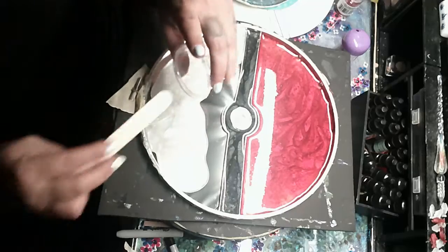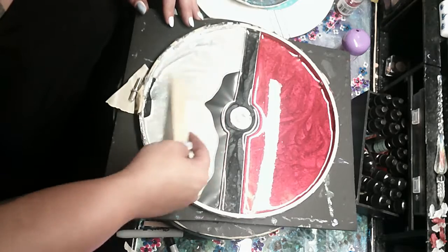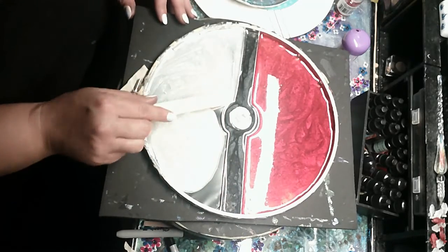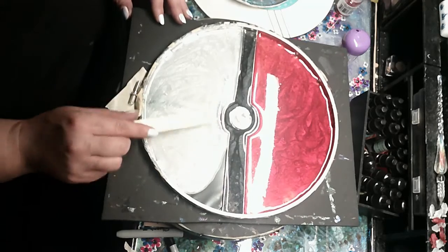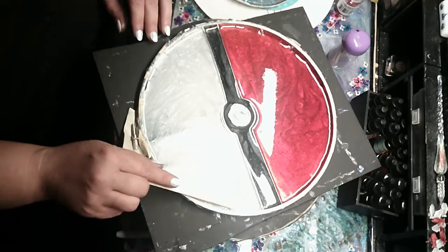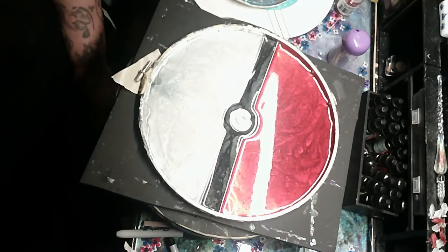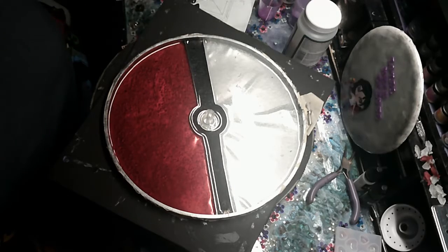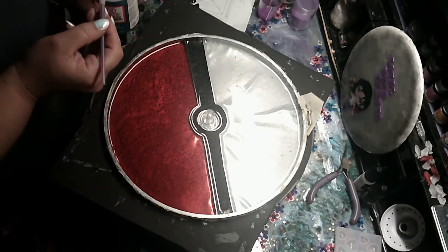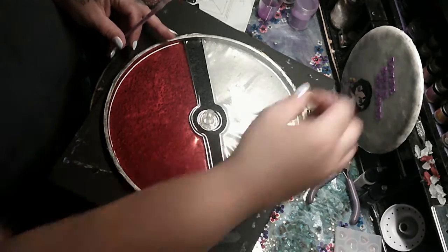As you can see there's a little tube in the middle — it's really hard to see, but it's a plastic tube. For the clock mechanism I do not want to have to drill this, so I took a plastic tube and cut it down really small. This is from a dropper that you get with resin — I just took the tube part at the end, cut it in half, and made a little circle because it fit perfectly over the clock shaft. I stuck that down so the resin will cure around it, and when it dries I can just pop that piece right out without it sticking.